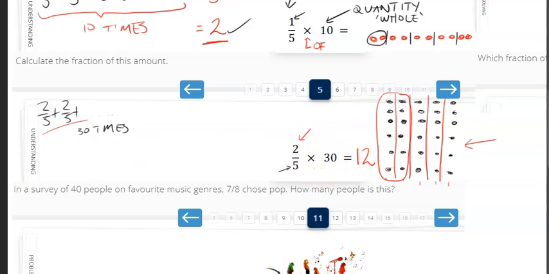Another way, and I did show this way in the previous video, is whenever you see the times and that number is just as it is, you can put 30 over 1 and just times the top 2 numbers. 2 times 30 is 60, and 5 times 1 is 5. And 60 over 5 is the improper fraction. We're just going to figure out how many 5s go into 60. Can't use a calculator in this case. 5 goes into 60 12 times, which is the same answer that we got here.